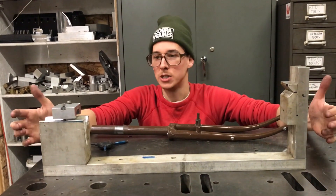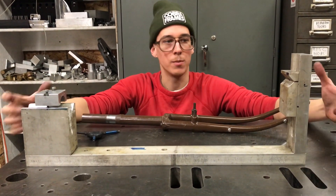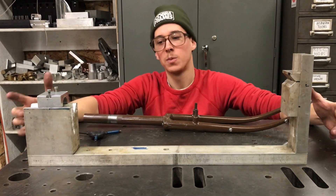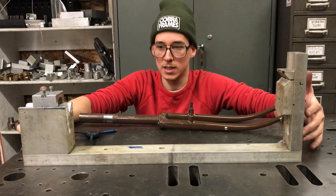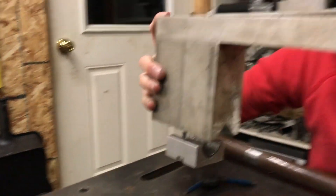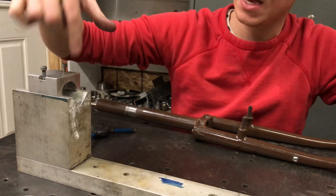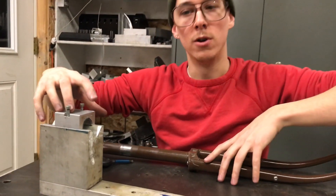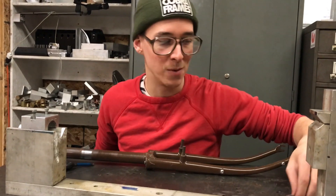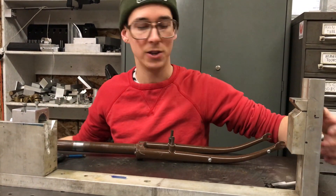I didn't have a lot of background in machining when I made this. I didn't know the best places to order raw material from, or exactly what tolerances I was looking for, or how to prove that a straight tube placed in here would end up exactly in the right spot. It's not the most precise thing. A better approach would be to put precision-located holes for dowel pins so that when bolted together the bolts provide clamping force and the pins provide registration for accurate alignment — I'd never been exposed to that thinking before, so I just clamped it down and tapped it around until it seemed pointed in the direction I wanted.